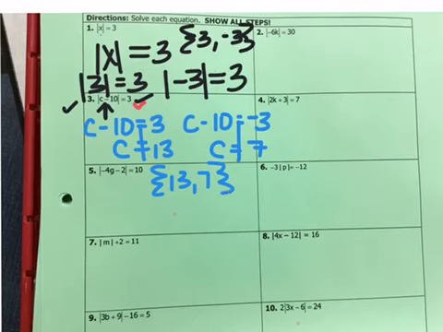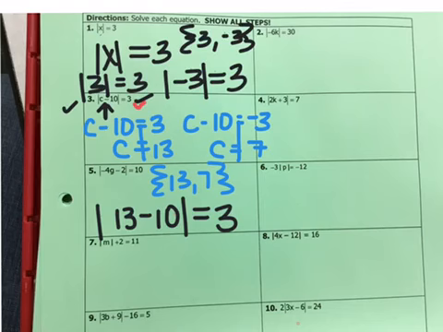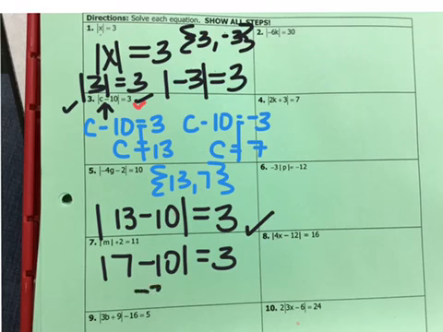And if that's still tricky, let me just show you. If I substitute in place of the C 13 and I take away 10, I hope you all agree that it's just asking me to find the absolute value of 3, which is still 3. Now, if I put in place that 7, I am going to get a negative 3 in here. But a reminder, absolute values, how far is negative 3 away from 0? And it's 3. So I know that I'm correct. Oh, happy day.